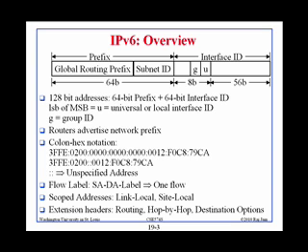The second thing is, it also has scoped addresses. Just like we have private addresses in IPv4, and the private addresses cannot get out of the organization, they have to stay inside the private region and cannot get into the public internet. Here they have defined many more such boundaries, not just the public-private boundary. Inside the private network, you could have a link boundary, a site boundary, and so on and so forth. So there is something called link local, an address which is good only for that link, which means on that Ethernet. As soon as it gets out of that Ethernet, the first router will block it.